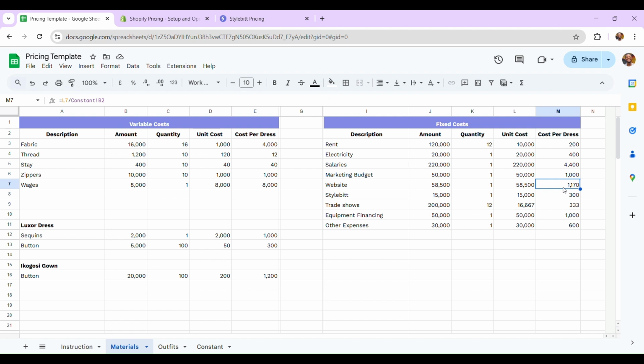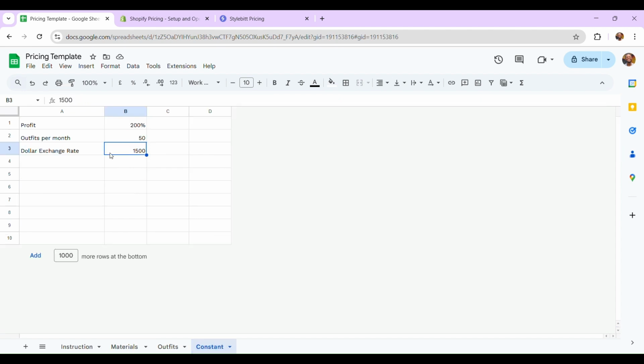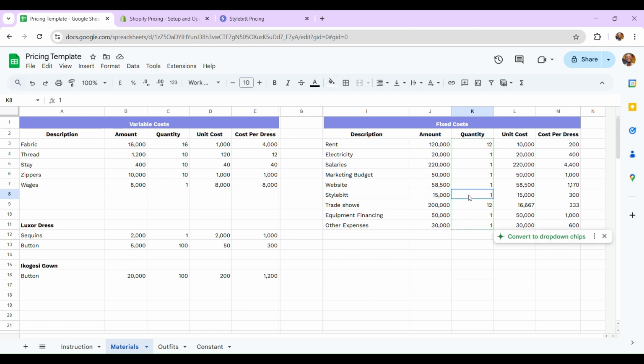She also uses Starbit, and she's on the business plan, so she pays $10 a month, multiplied by this constant, which is the dollar exchange rate in her country, and then on a monthly basis 15,000. When you spread it across the outfits per month, you get 300.